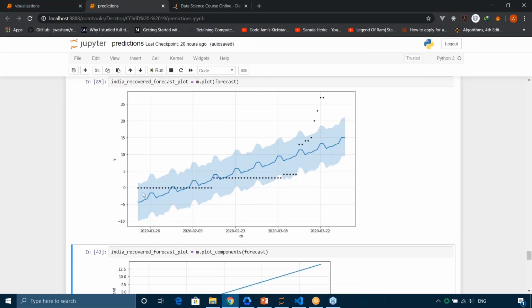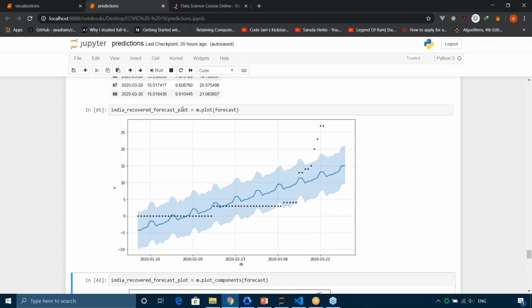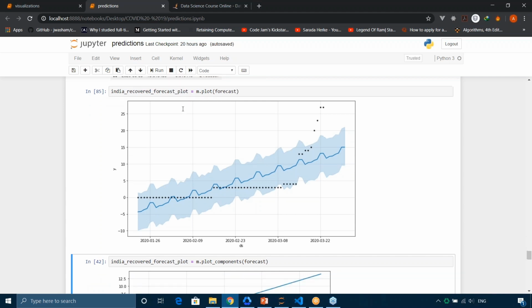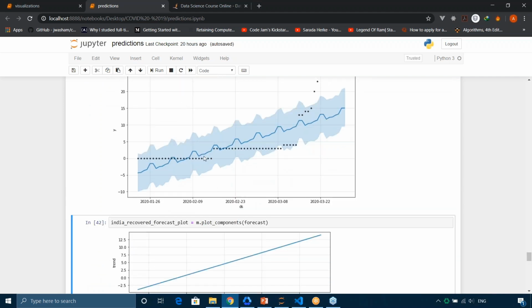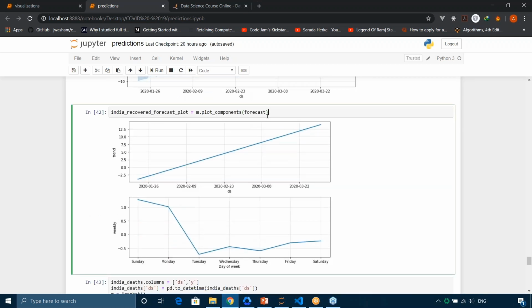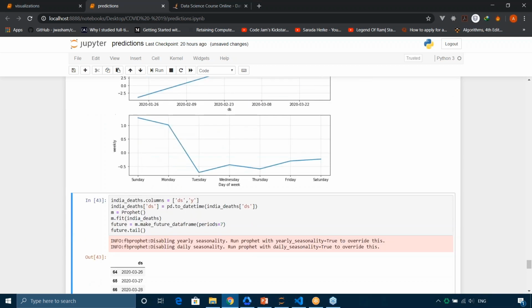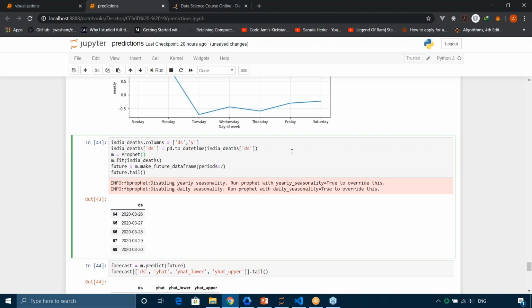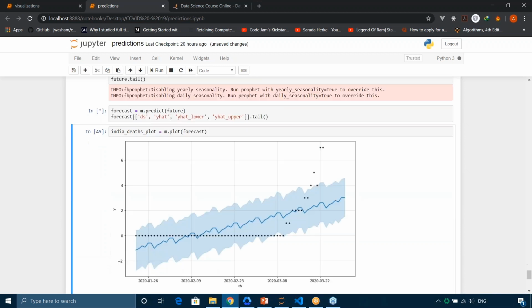So again, the number of people who have recovered correlates with the number of patients who had active cases in India. So as you can see, the number of patients with active cases increased, and the number of people who had recovered also increases as well. So as you can see, the number of recoveries also seems to have a steady increase, and for the weekly basis, many people have recovered during Monday and all that, and other days the recovery is not that much. And now finally, let's take a look at the number of deaths.